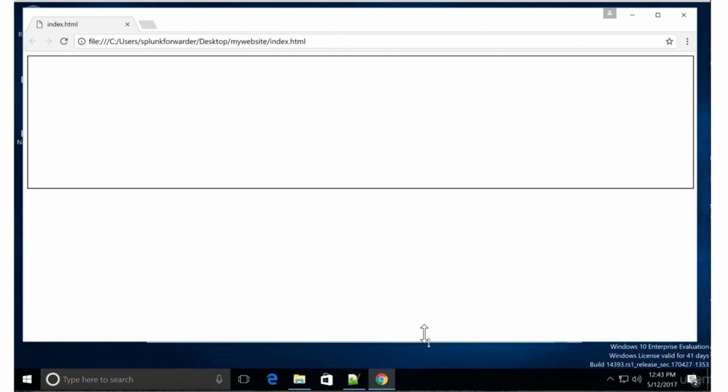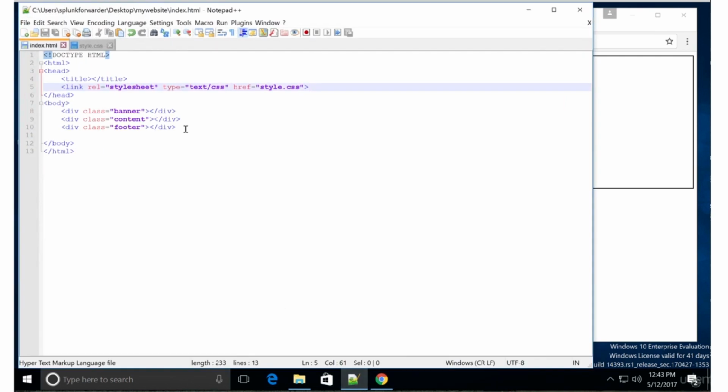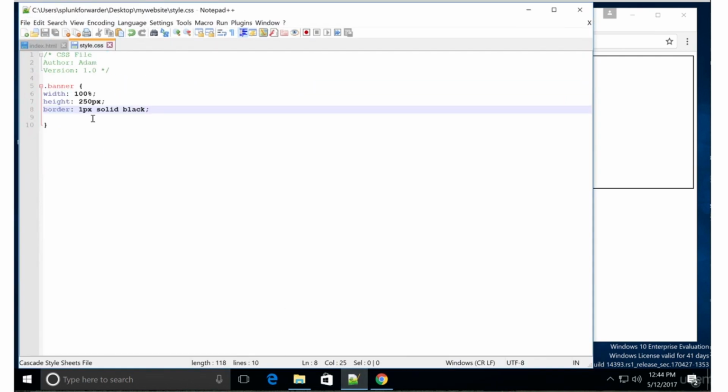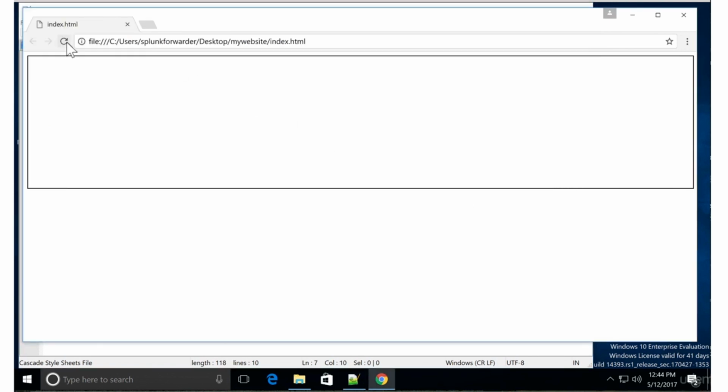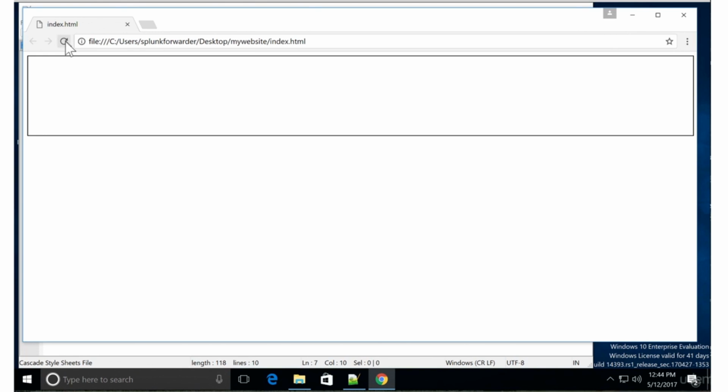But that looks just a little bit tall for my tastes, so let's bring that down to 150 pixels, and we will refresh the site, and that looks a bit better.